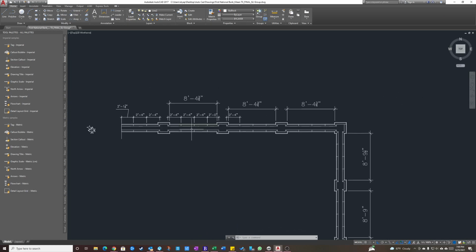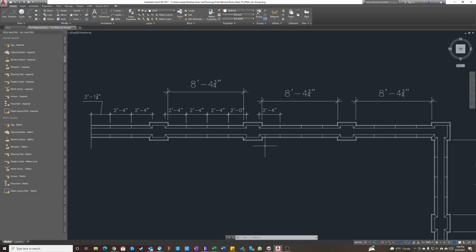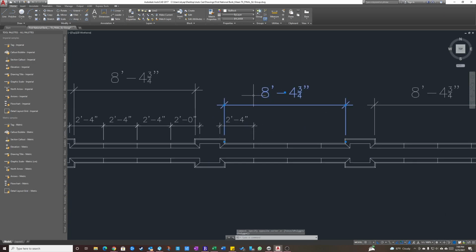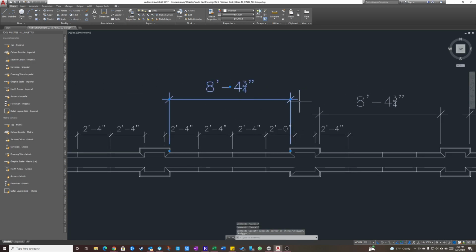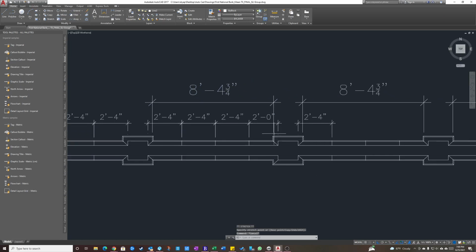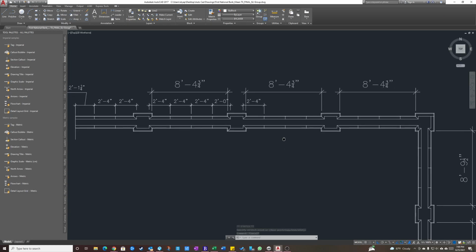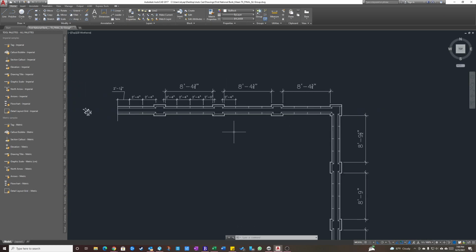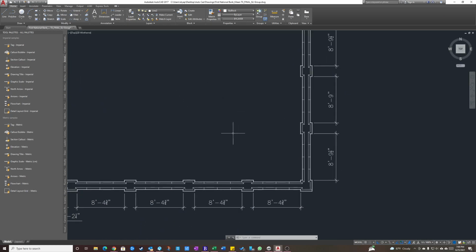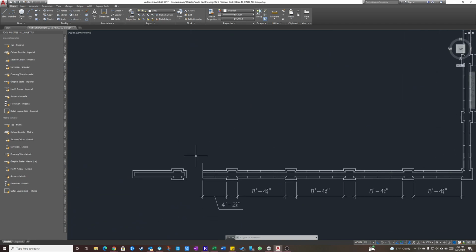Okay, and basically now we have the very boring task of just adding in all of these dimensions. Once we add all the dimensions in, we can finish detailing that.